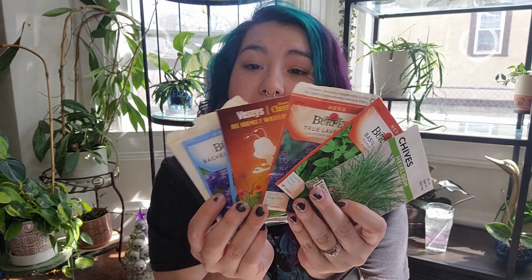Next, I have a variety of herbs and flower mixes that I plan on planting in a raised planter that I've had for a long time. I tried growing herbs in that planter last year, but I got some little sproutings, but not enough because I didn't water them. So I'm going to try again.